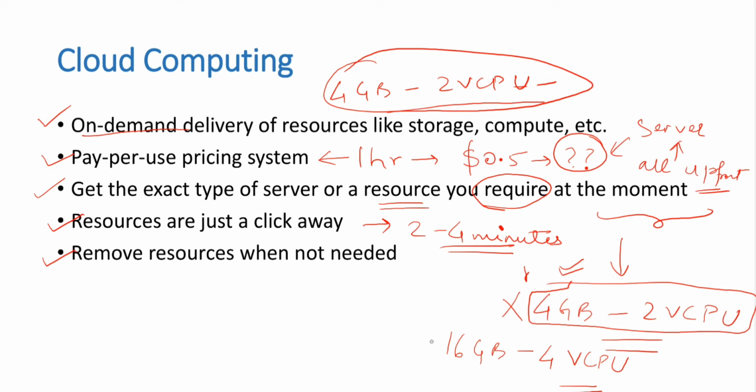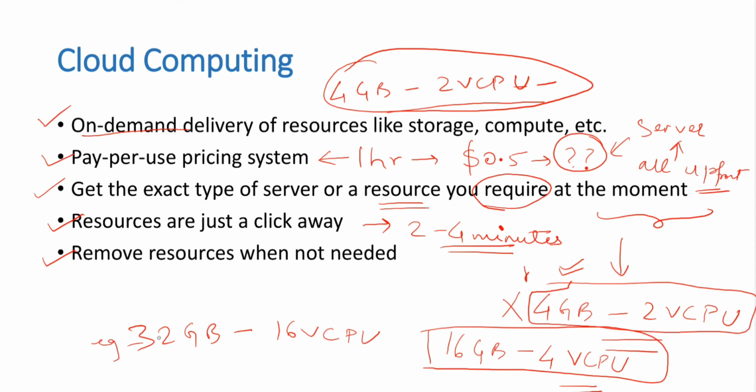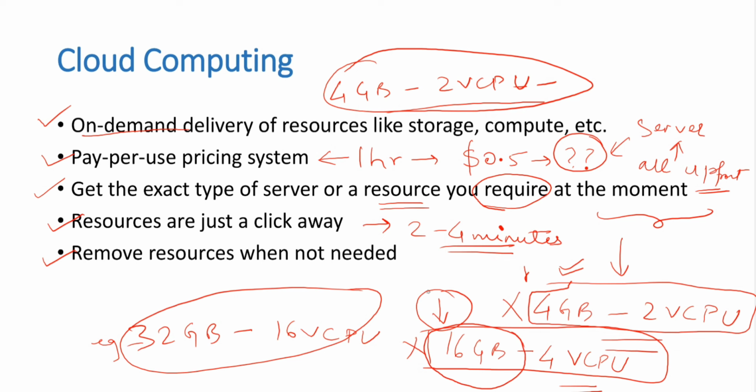Okay, remove resources when not needed. For example, after some time the load on your website gets increased a lot more, then you can get a computer with 32 GB RAM and 16 virtual CPUs. Just for example, I am taking this, and you can discard the earlier server. So remove the resources when you don't need them. But if you are using traditional IT, then you would have to pay the entire amount, then you would sell it and all the stuff, the cost associated with it, and the overhead of acquiring these resources, placing orders to companies to provide you these resources. But with cloud computing, you can get these resources just a click away and remove these resources whenever you don't need them anymore.